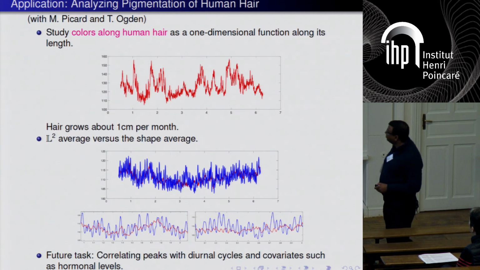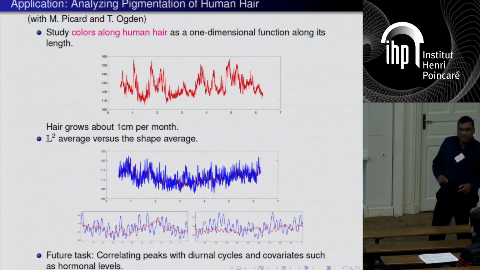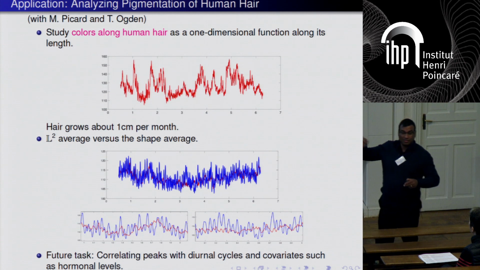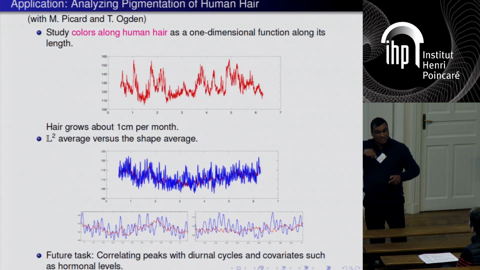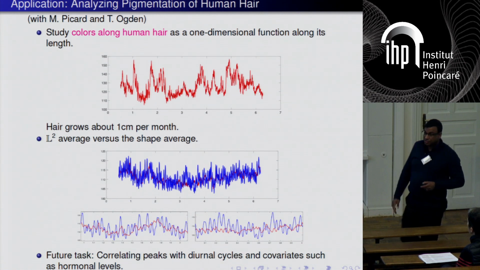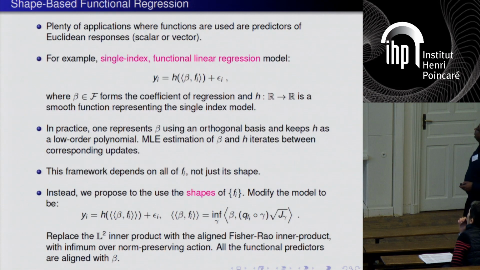And the effort we are trying to do right now is to measure that. They say that it's about a centimeter per month, so you look at 1 centimeter, and if we count, we are getting approximately 26, 27 peaks on average, and we're trying to correlate it with the diurnal cycle, 30 days in a month, approximately. And so these are daily hormonal patterns, peaks and valleys, which are coming out as a barcode in your hair. So, some interesting data sets, and there are a lot of data sets like this.